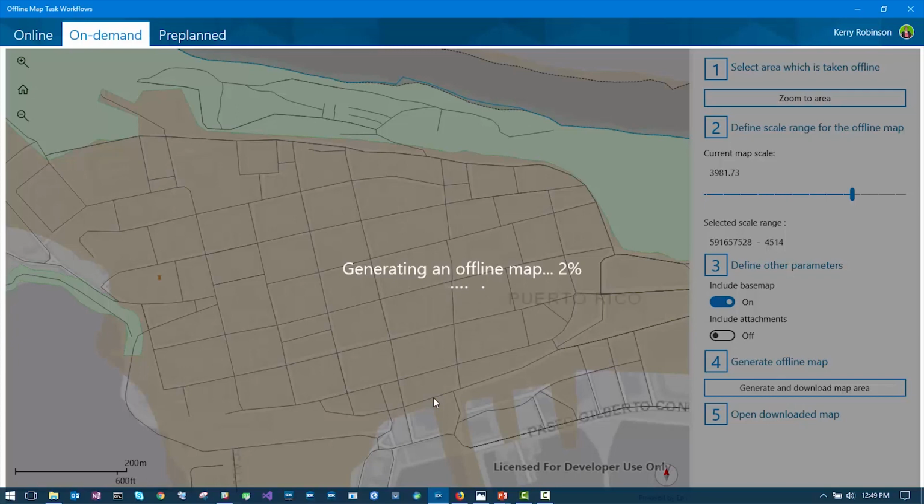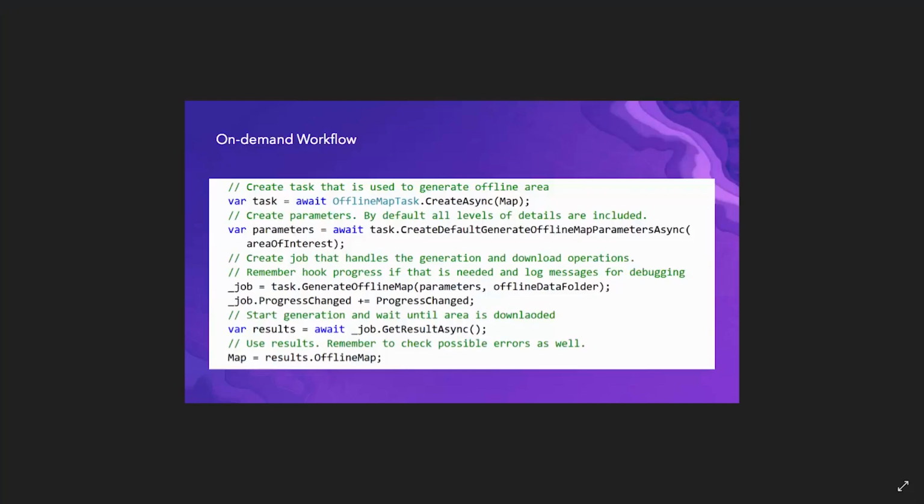So it's making the request to the server now, which is doing the job of packaging up all of that data and making it available so that it can then be downloaded by the app itself. And this is all performed as part of one operation. While we're waiting, because it could take just a little bit of time for that to work, let's look at the code.